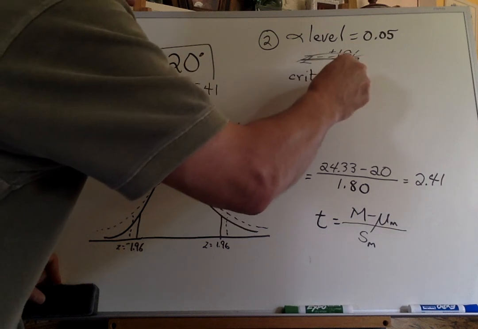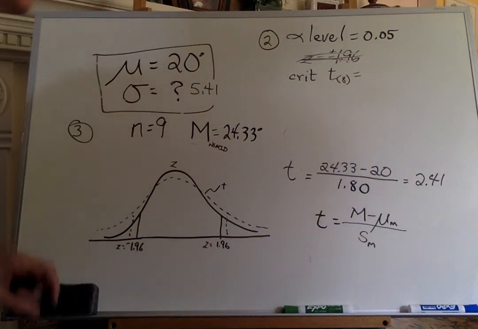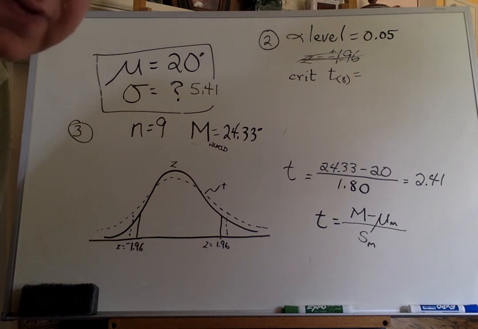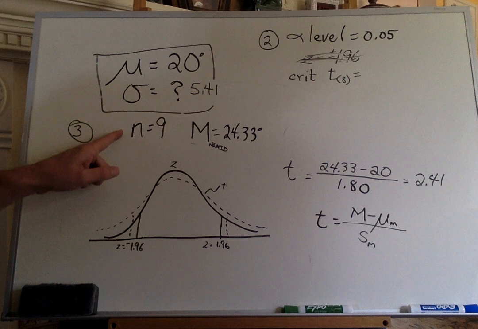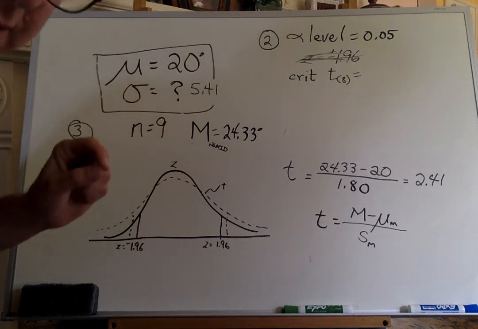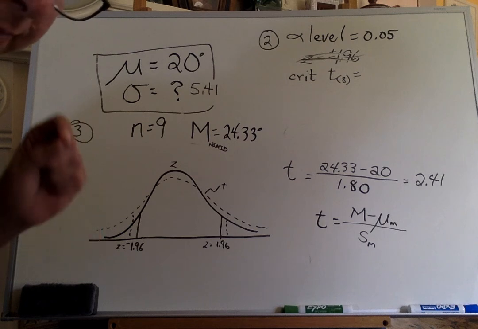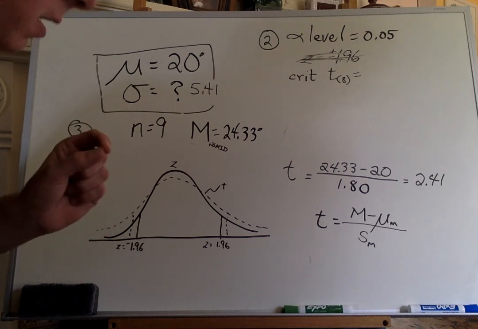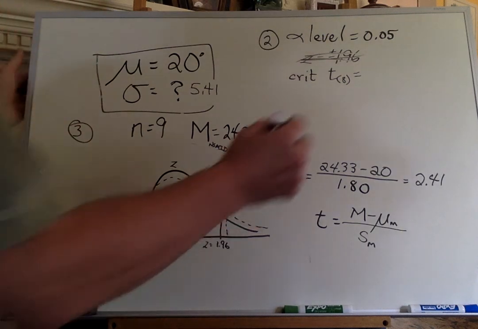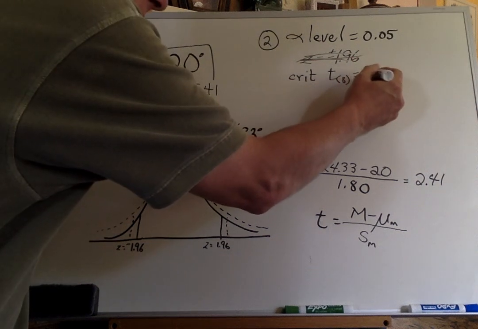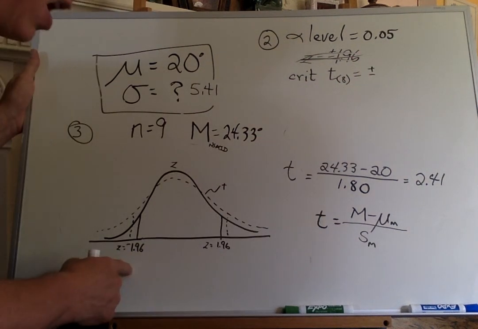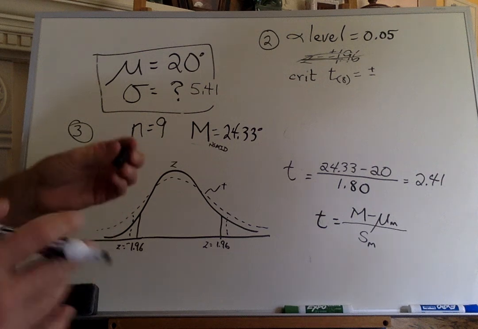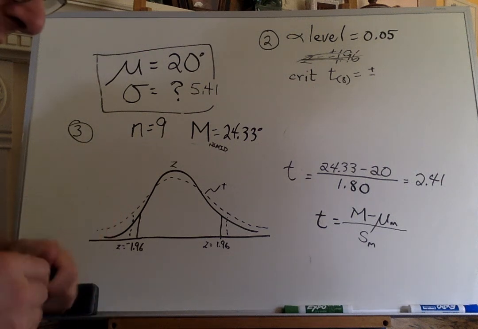And in parentheses here, I'm going to list the degrees of freedom for our example. Since we use 9 people, the degrees of freedom is 9 minus 1, so it's 8, okay? And we need to find out what is the critical value, that is the cutoff, that we're going to reject or fail to reject the null.